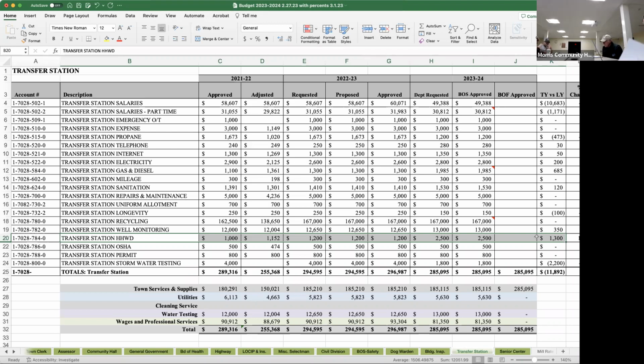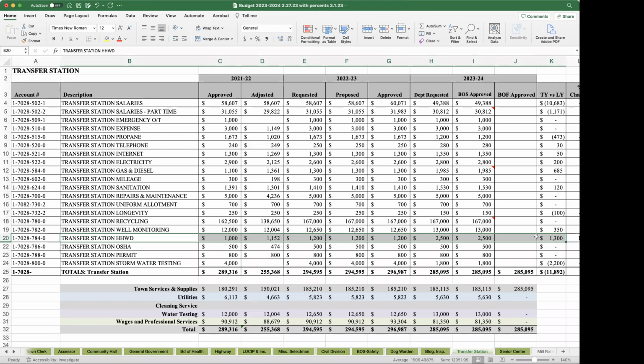Today in the newspaper, it finally said that the Board of Selectmen of the town of Morris put together the budget and is now handing it over to the Board of Finance. I'm saying the opposite of what Hunter was just saying. This doesn't make it the town's Board of Finance budget. This makes it the selectmen putting together a budget with the employees.